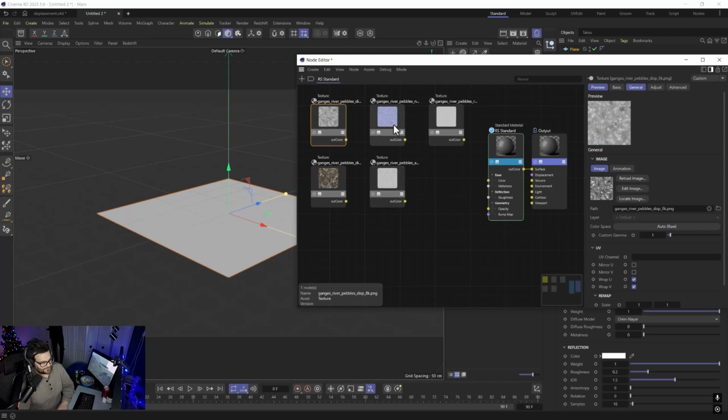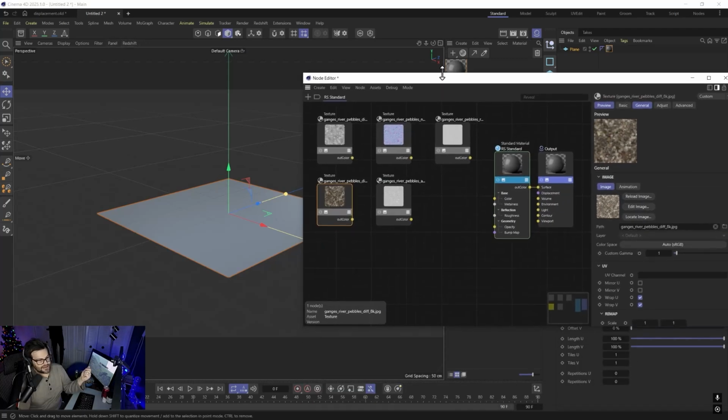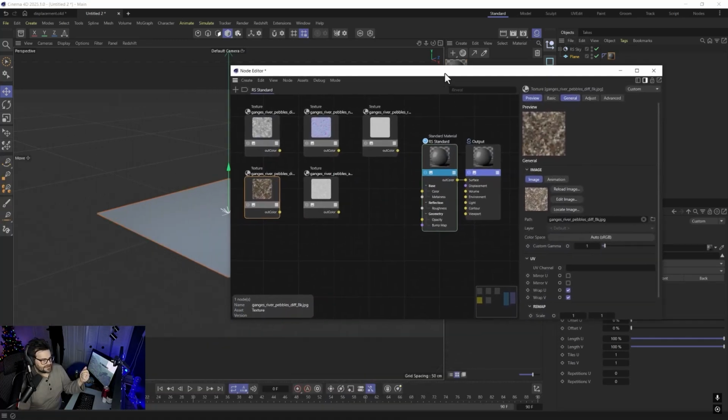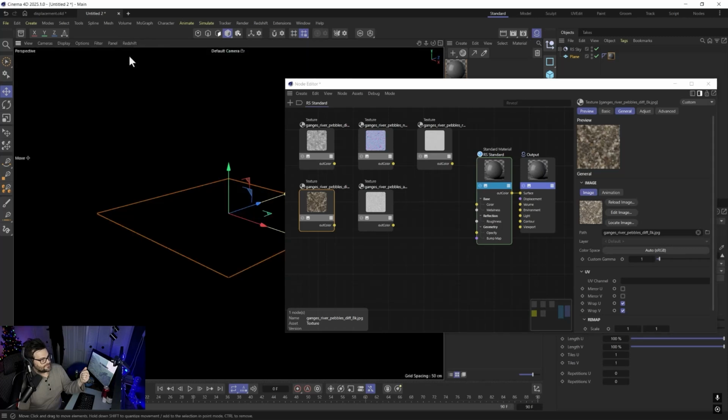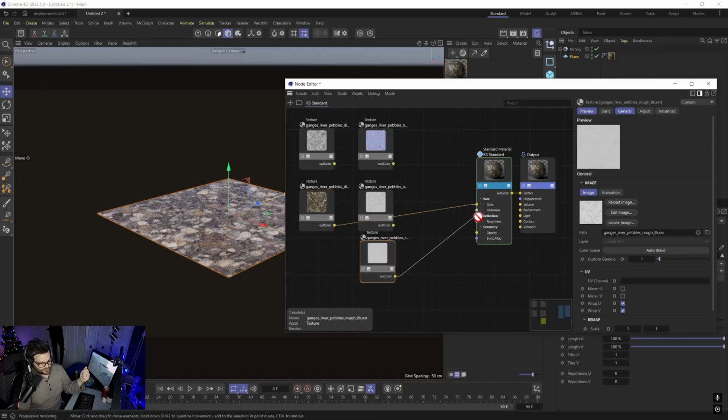There we go. Okay, so we got the color. Let's go ahead and hook this up into our standard material. What I like to do when I'm hooking this up is go ahead and throw this on a plane, just so we can see it happening while we're doing it. And we'll go ahead and throw a redshift sun and sky on here just to give it something. Okay, and we'll go ahead and turn on the IPR. Cool. Now, let's go ahead and grab the diffuse. That goes to the base color. The roughness map goes into roughness.